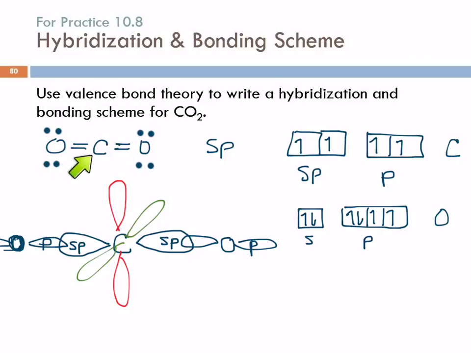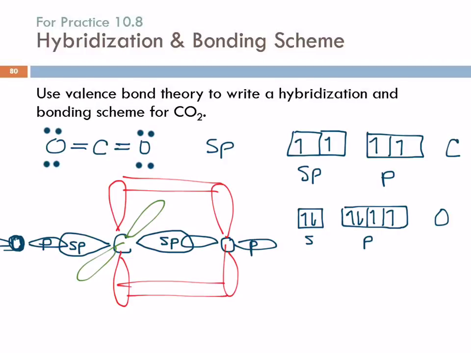So we have double bonds here. So we're going to have this red one overlapping with p orbitals either from this oxygen or from the other oxygen. So let's do this oxygen. So this is going to overlap side to side. And then the other oxygen is going to use its orbital, it's off the screen, that is lined up with the carbon p orbital to form a pi bond. The orientation of these is going to be different.